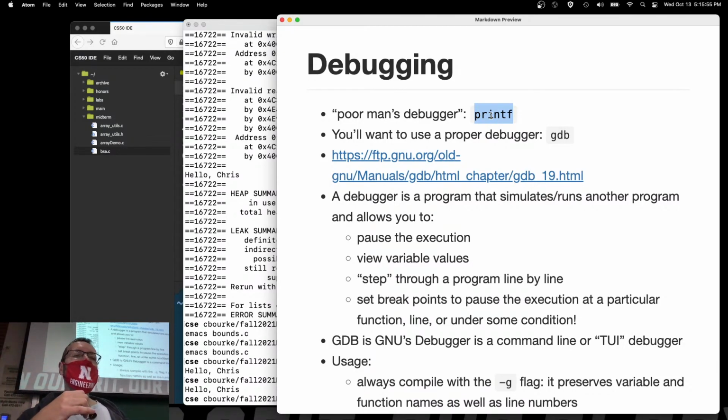And not only that, but it's not a proper way of debugging because it's not predictable. The standard output, if you're printing to the standard output, is actually a buffer. You could be printing a bunch of stuff to the screen, and it hasn't actually manifested itself on the screen yet, but it's sitting somewhere in a buffer that's going to be written to the screen at some point in the future.